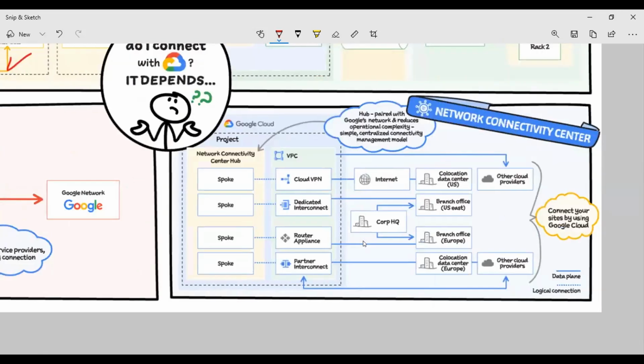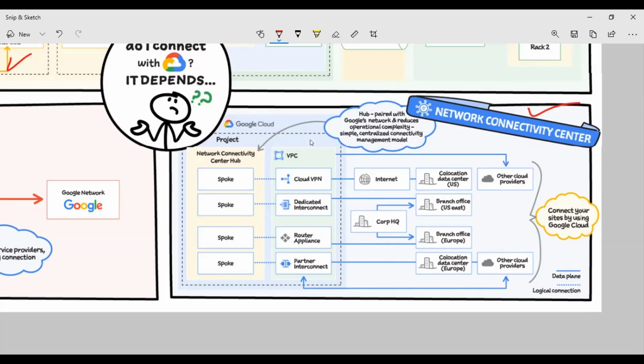Now, to have a central view of all of these connectivity options, in the Google Cloud environment you will see there is a Network Connectivity Center, from where you can visualize what sort of connectivity we have, what services are being used, and which project we are connecting to, right? That will be listed with the help of Network Connectivity Center. Again, in case of security, you have a Security Command Center. Similar to that, for networking, we have the Network Connectivity Center.